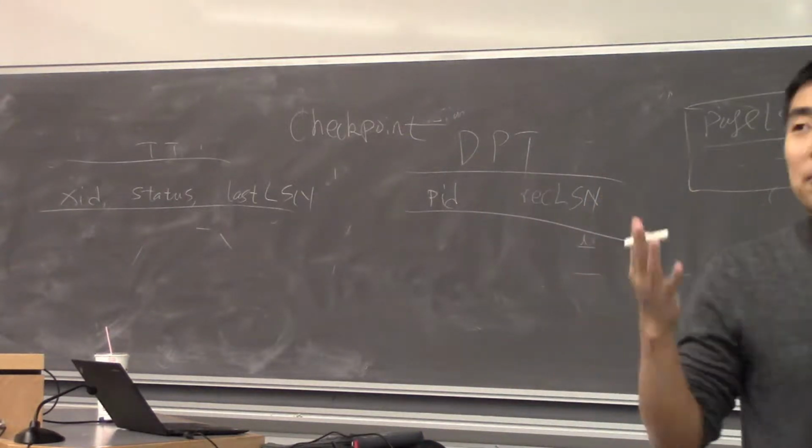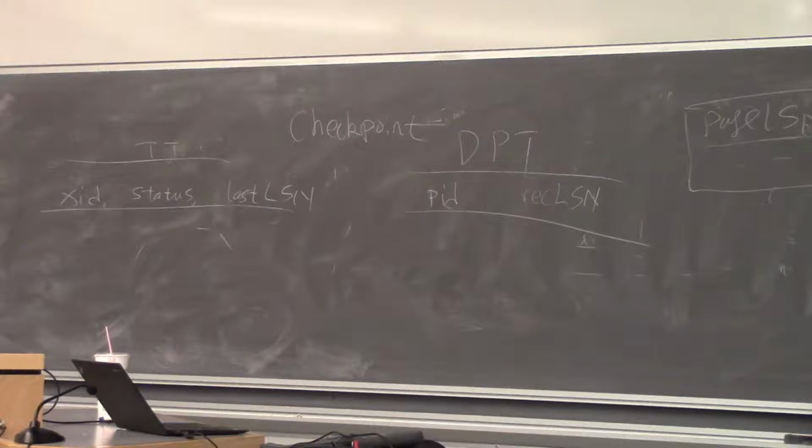You may have heard checkpoint many times in a database system. Many people understand checkpoint as a snapshot isolation of the database, meaning that I stop the database from running at that particular point, I make sure all the changes are reflected to disk, then I move on. Right? You know what? That's a completely wrong understanding of what checkpoint is. What really is a checkpoint in a database system? Checkpoint does one thing and only one thing, which is dump TT and DPT to disk. That's it. That's all checkpoint does.